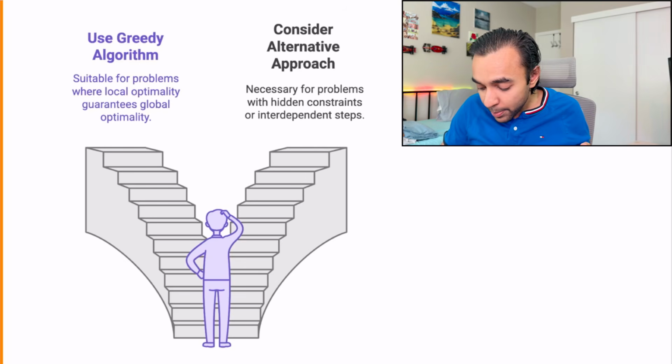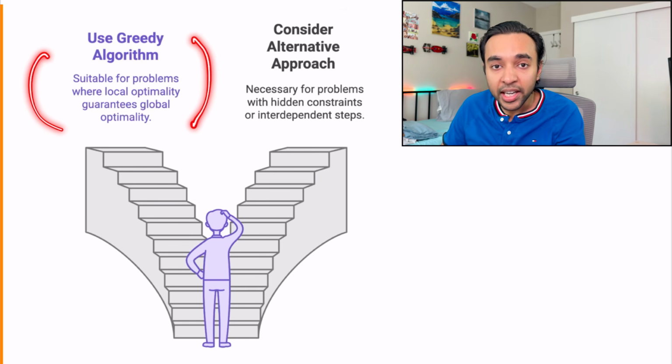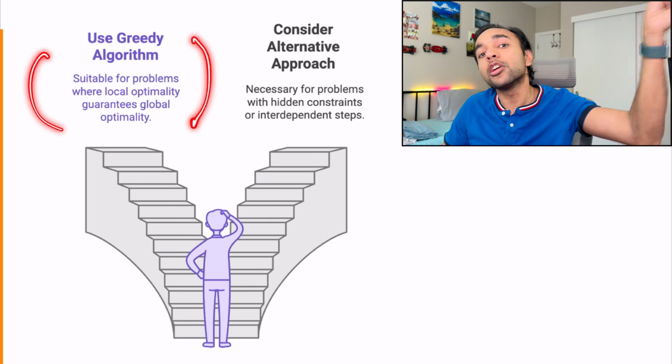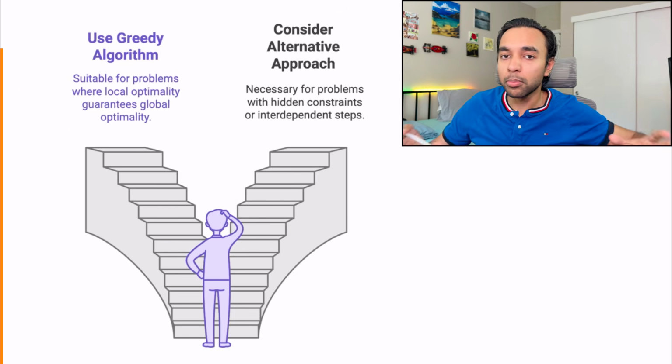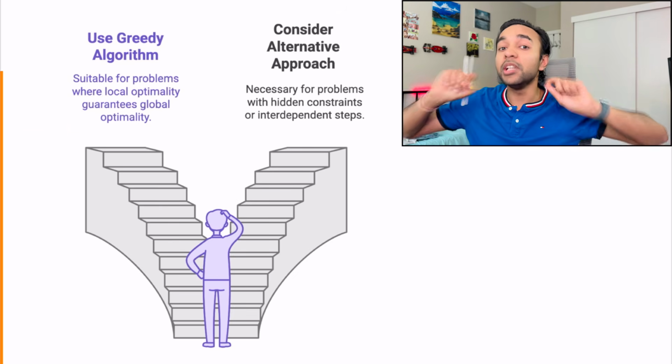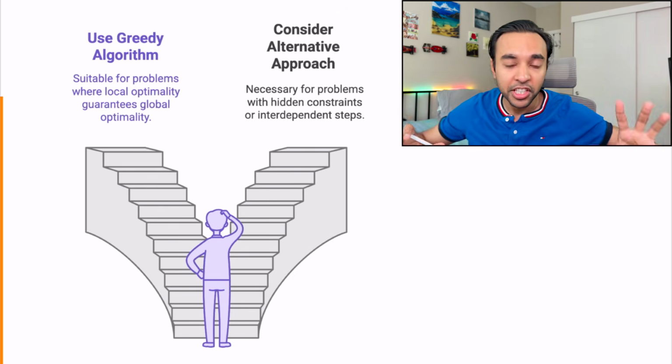So you have to be a little careful when applying the greedy algorithmic approach. So this gives you your first pointer. When can you apply the greedy algorithmic approach? Basically, when you have determined that the local optimum solution will lead you to the global optimum solution, the greedy approach is your friend. It will be fast, it will be linear, and it will work efficiently.